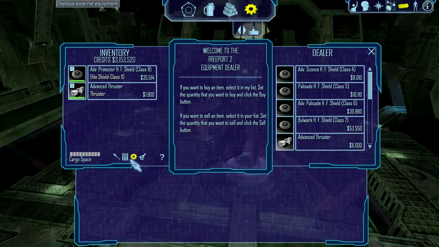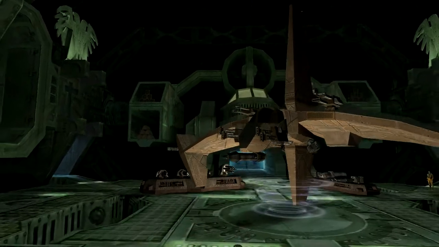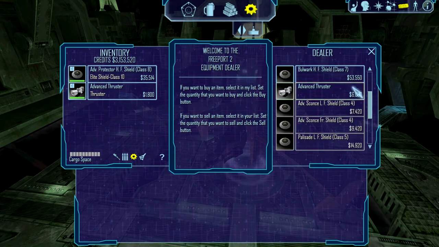Nothing really to sell, and nothing really to buy either. We can't get a level 10 shield here, I don't think. Be nice. But you can't, I don't think. If we go to... No, the best you can get here is a level 7.